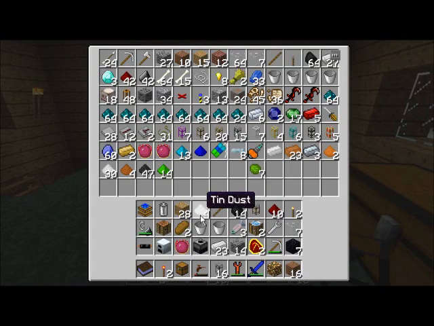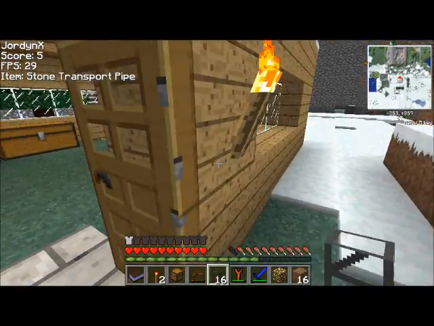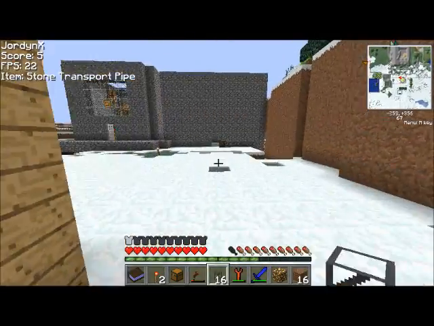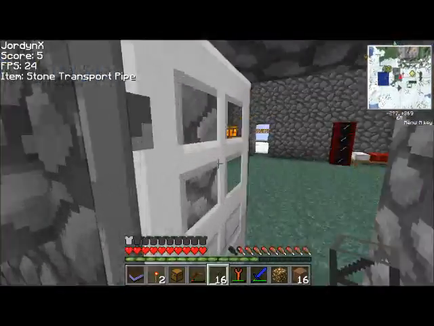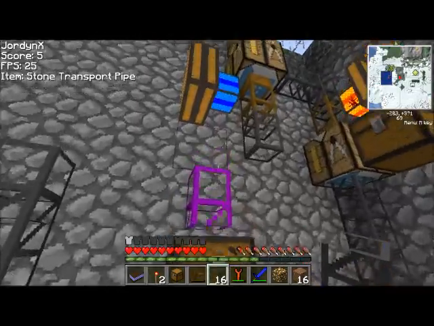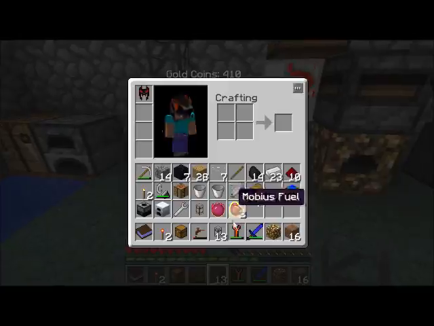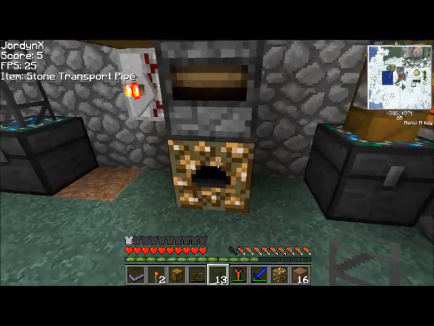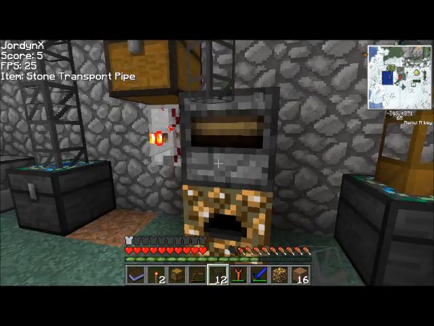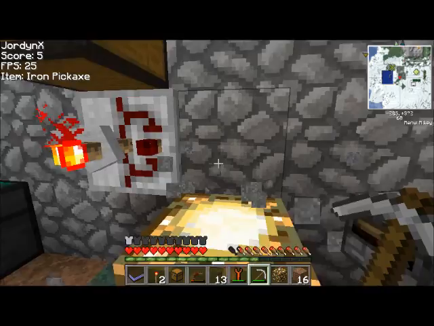Now let's just throw in some tin, and all this stuff that I don't need. Run over here real quick. Now, if I... Now that should work. Okay, that's much better. And then this will have to be... Oops. Does that have an interface? No. Break this.